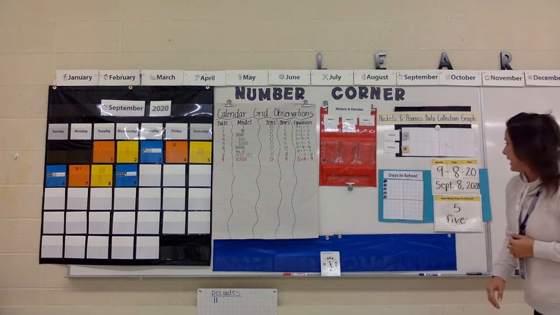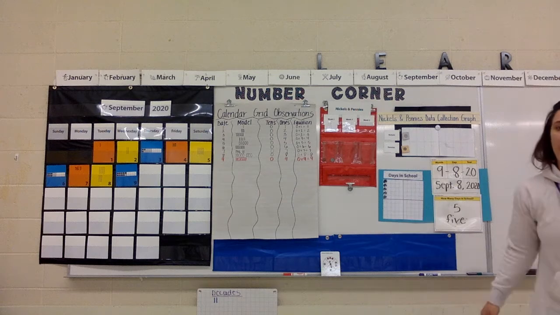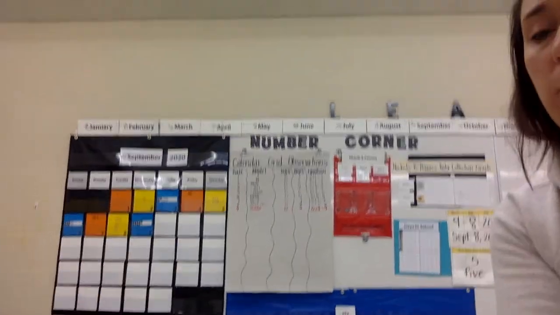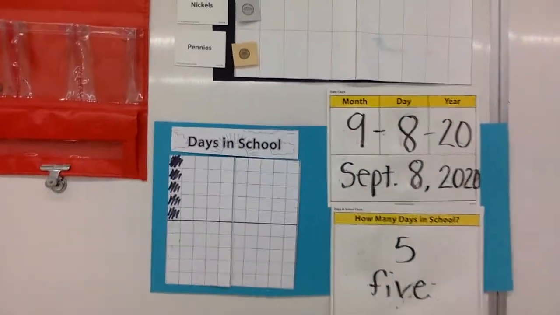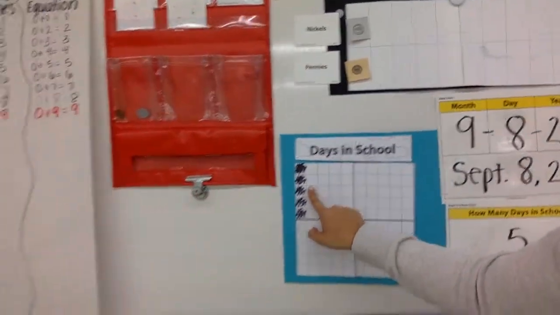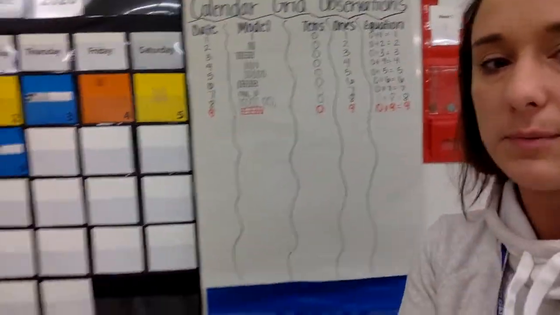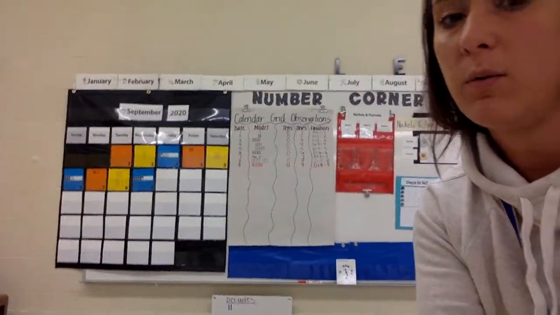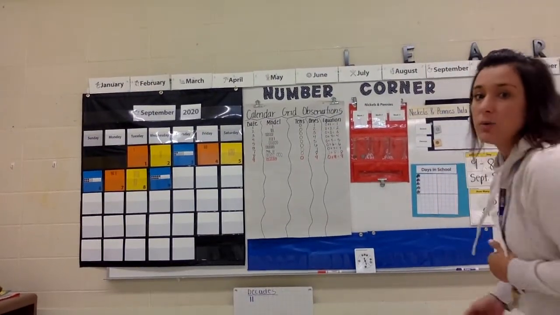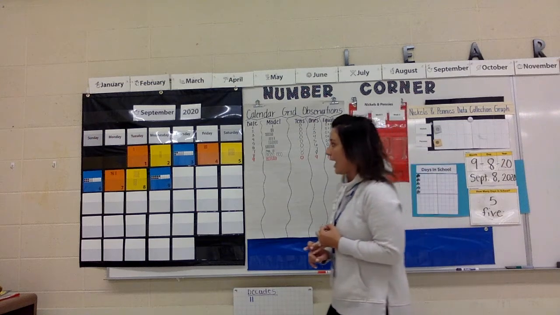Let's move over to the date. Or actually, let's go to days in school. So I made a mistake yesterday for those of you that were watching at home, and I caught it while I was at school. So days in school, I put 8 days in school. But that's not correct because we weren't at school on the weekends.